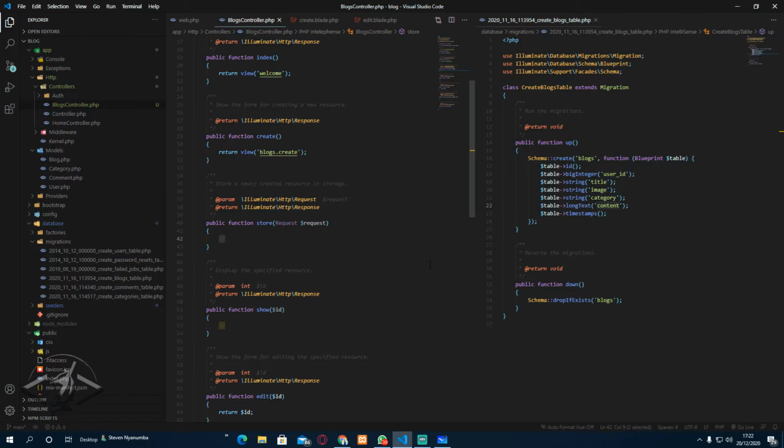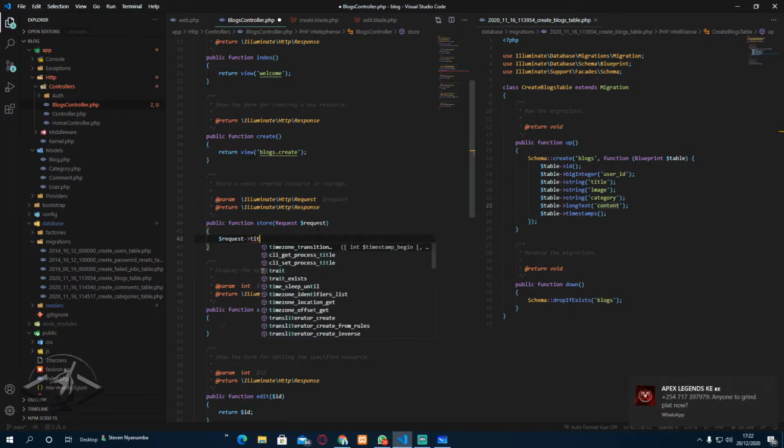So let's say the form has a property of name. That form is going to use the name property to describe whatever is inside the object within the request. So say, for example, we want to retrieve the title that has been set by the user on the other side. Then we just go and set request, and since the name of that input is title, we just look for title, and that's pretty much it.